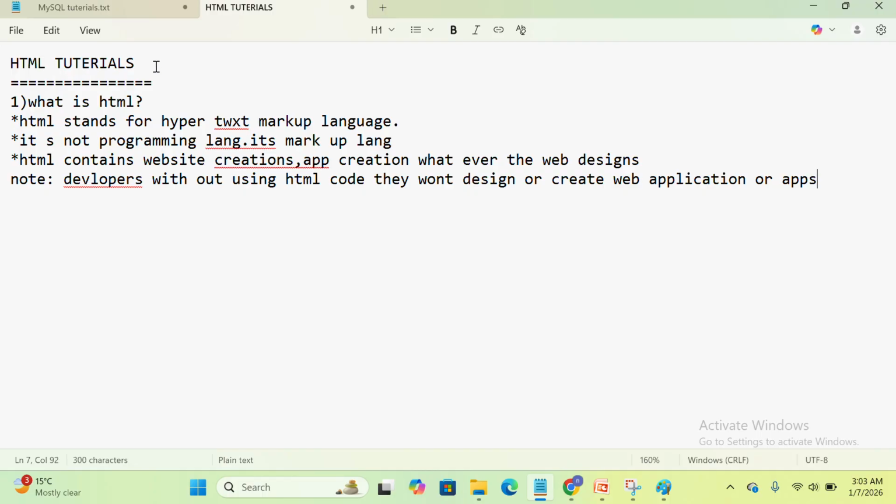That's the need of front end development. This is the introduction of HTML tutorials.